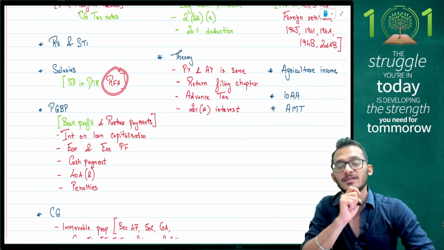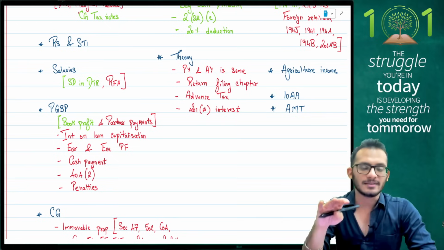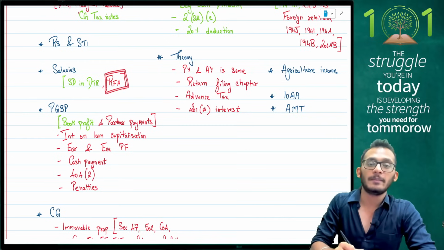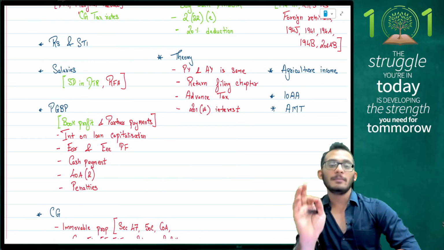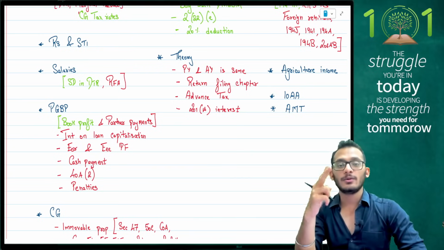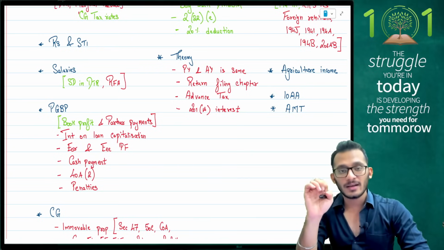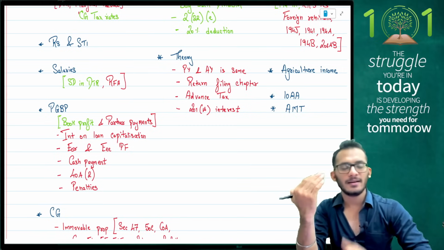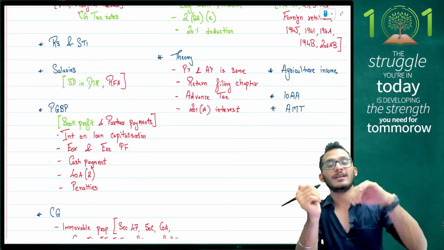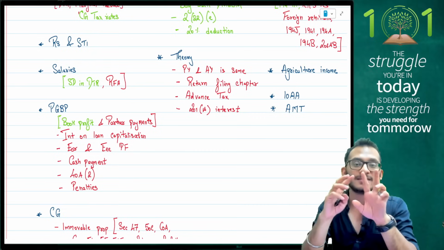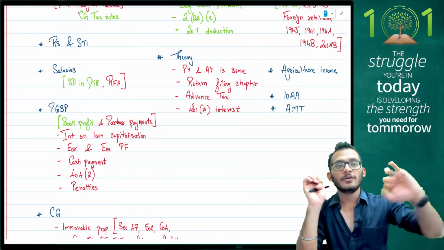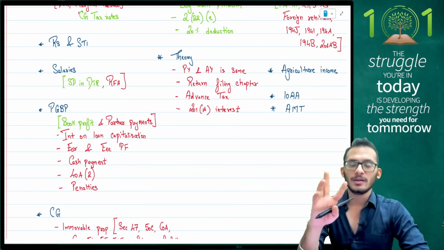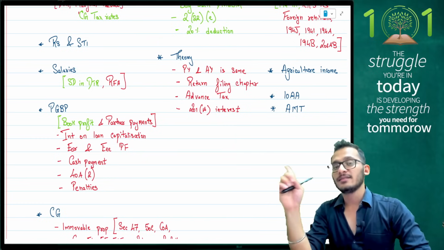Now this is something which was amended last year, but has still not been tested. May 25 was not the attempt where they tested RFA, and therefore I expect RFA to be a part of the September attempt at the minimum. The amendment I'm talking about from last year, people, says that when you compute RFA for the current year, you compute it as if RFA is 10% of salary, but at the same time you compare it with the RFA of the last year with inflation benefits, and check whichever is lower. Yes, so it is RFA of last year inflated to the current year vis-a-vis the salary of the current year, whichever is lower. That is what the RFA computation is. So that is something to be tested in the exam.